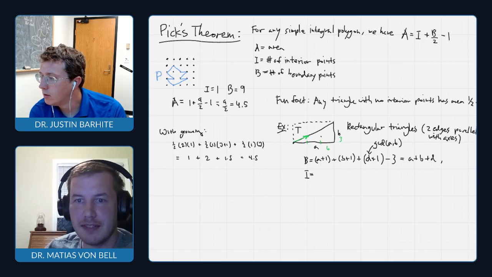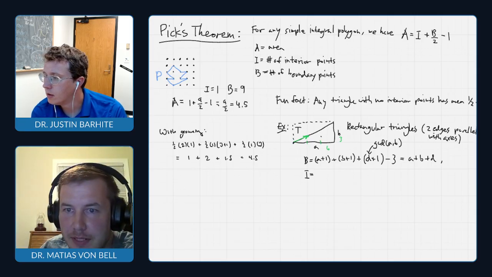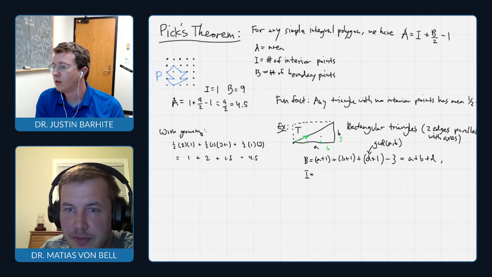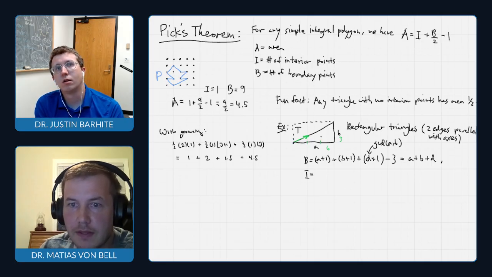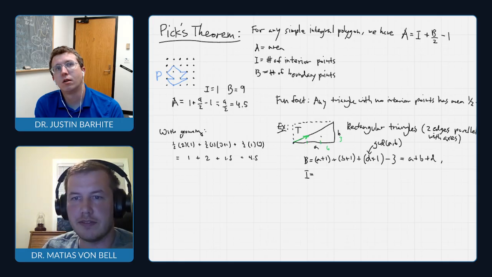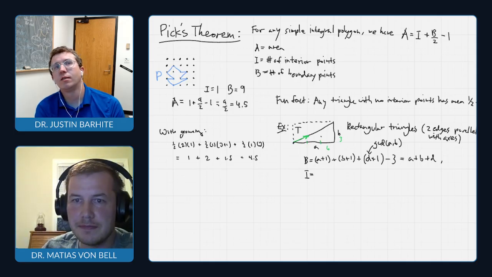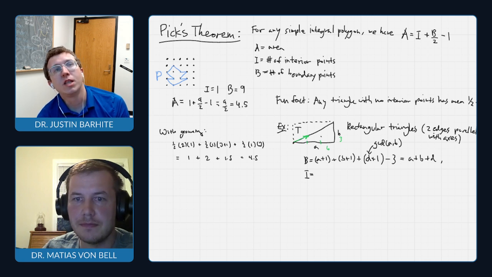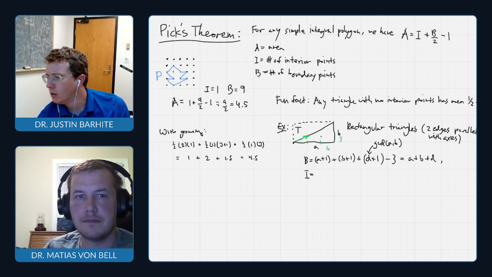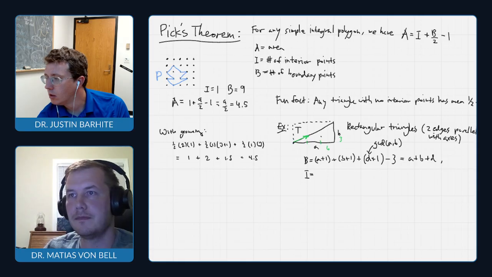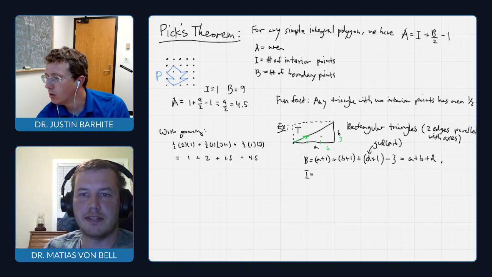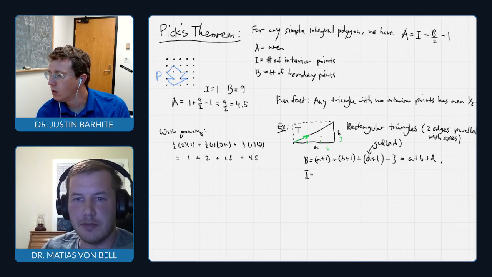Exactly. Yes. And wait, would doubling make it easier to count boundary points too? Doesn't apply to rectangles. I'm not exactly sure what you mean there, Jeff. I think what you said at first, but it doesn't help you out with the hypotenuse. Right. Exactly. It doesn't help with the hypotenuse.